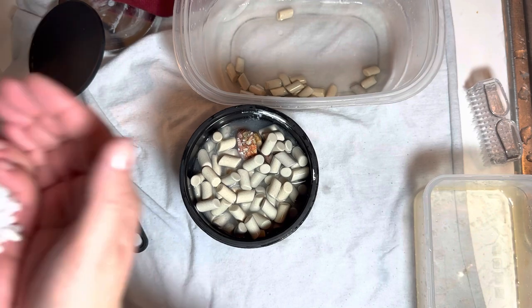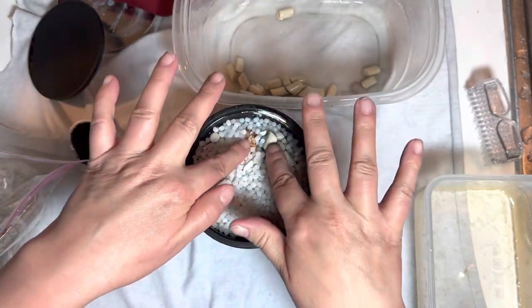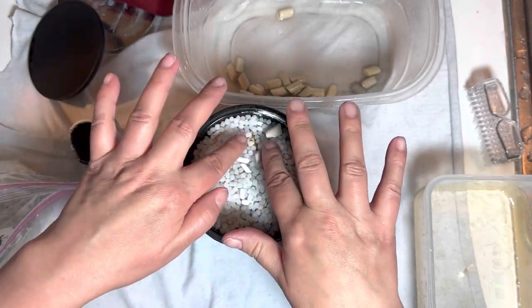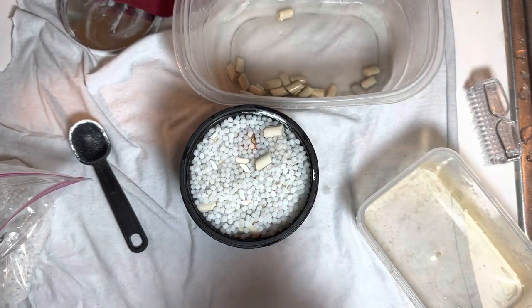And I have these little plastic pellets. They are very good for filling in those little mini gaps when you're using a polish stage. You really want to use something that will fill in the little tiny, teeny tiny gaps. And the plastic does that.